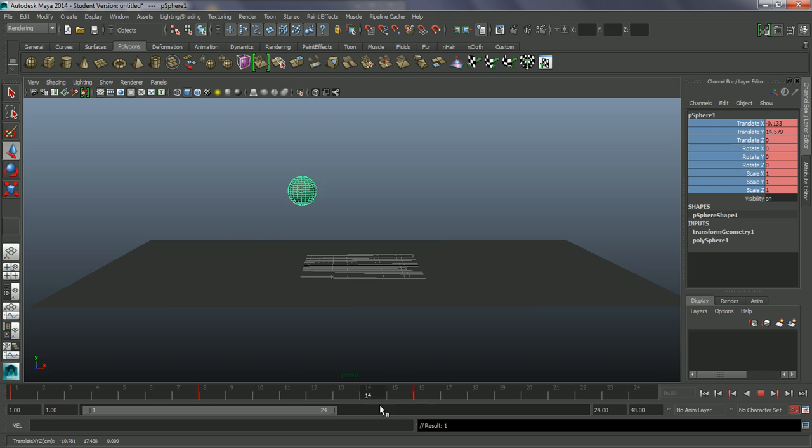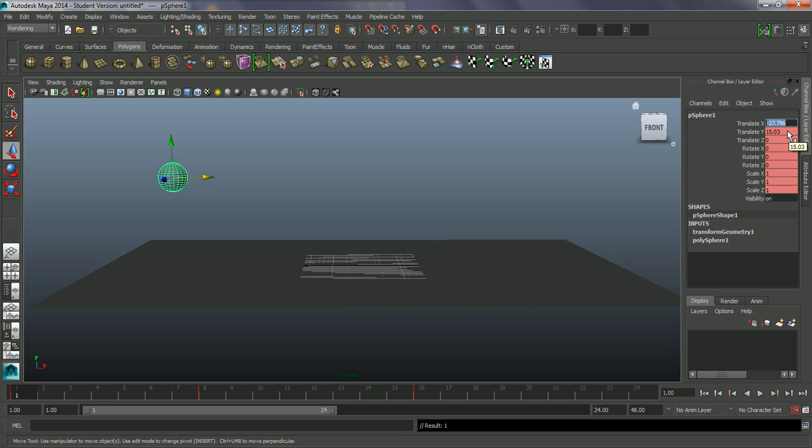Okay. Move this a little further forward. And if I want to actually match this height, say we're going to loop this animation round, what I can do is actually grab this value here. Often I'll round these off, so let's round this off to -28. Okay. Oh, sorry, the translate Y. Let's round this off to 50. And then on frame 16, set that 15 as well.